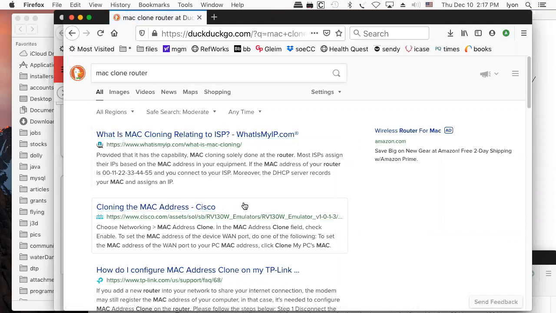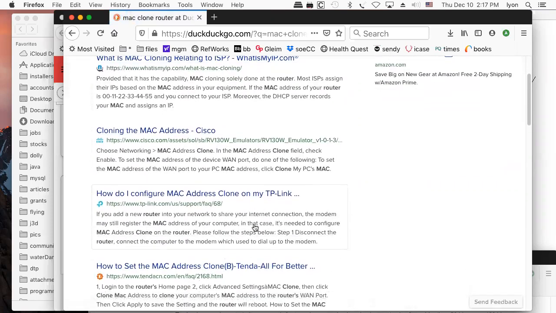If they've assigned you a cable modem IP address, and all you do is clone the MAC address from the prior router when you upgrade your router, it won't know that you've changed routers. And so your IP address doesn't change. Isn't that cool? So MAC addresses can be set. They don't have to be unique.